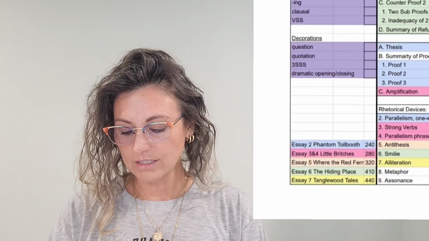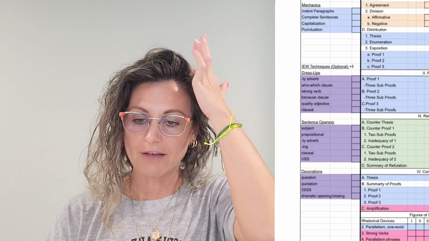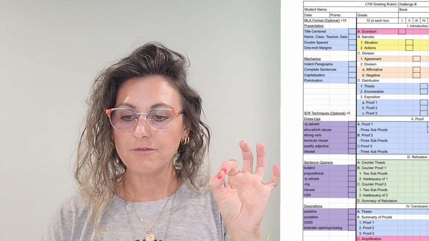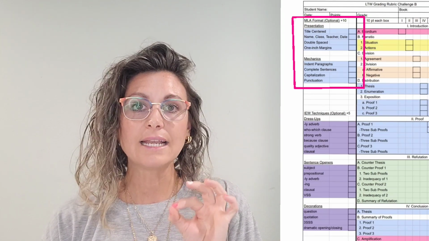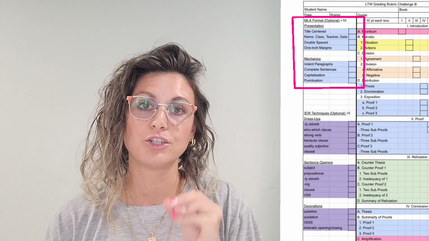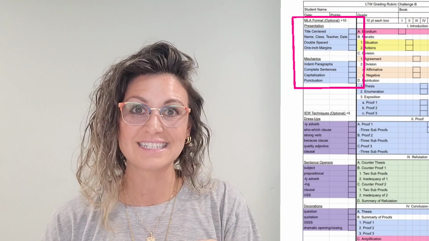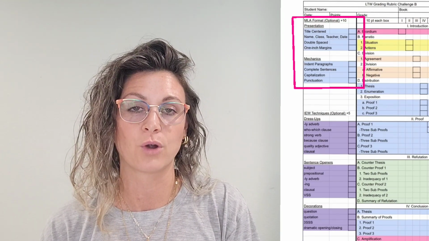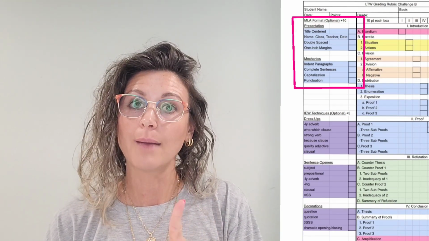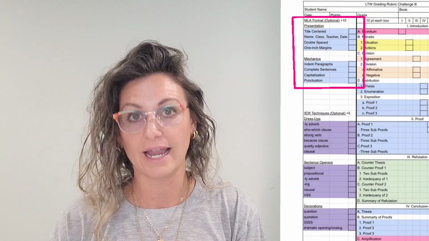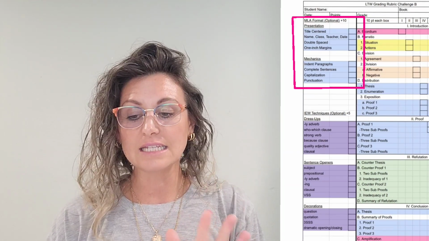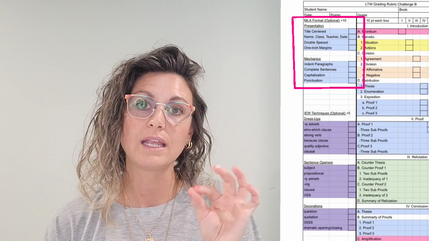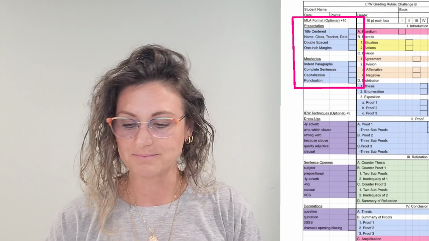Now, I want to start by looking straight up above. The MLA format is listed at the top section here. It is highlighted in blue because I highly recommend your student go ahead and start practicing typing out their papers in the MLA format. However, it does still say optional because it is not required until high school. Next year in Challenge 1, they will have to type their papers. This year, it's up to you as the parent, but we give 10 points for each of those components.